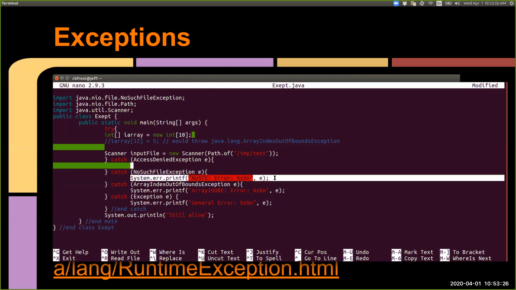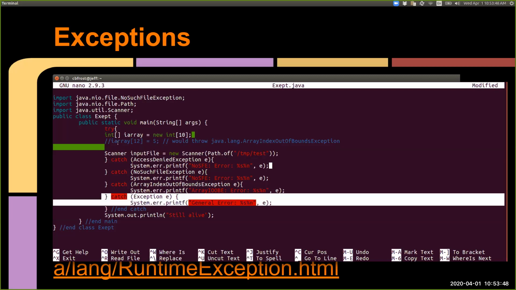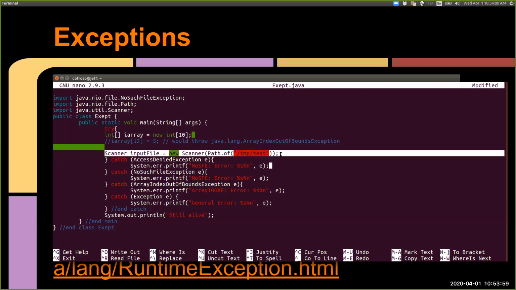You can have a ton of try catches all over the place, like multiple copies of a try catch. This one line right here has its own try catch surrounding it, and this one then has the other two. And maybe you tack on the general error to all of them. So this one would have two: the array index out of bounds, and the general error. And then the scanner one, where we're dealing with a file, you would have the access denied, no such file, and just the general exception.